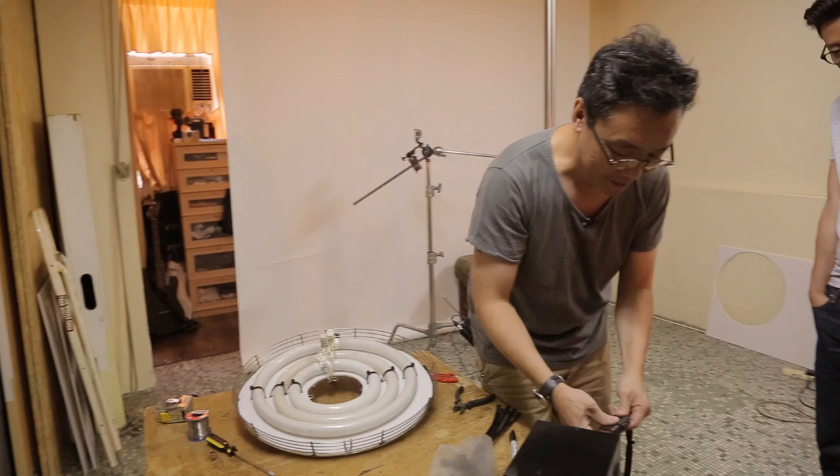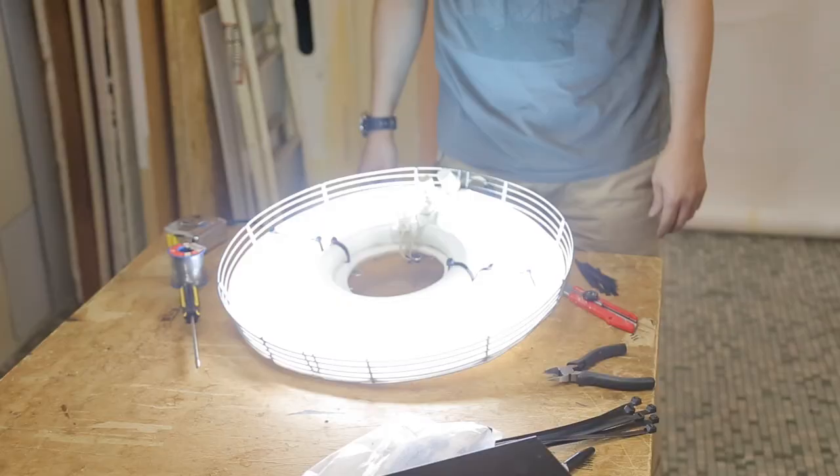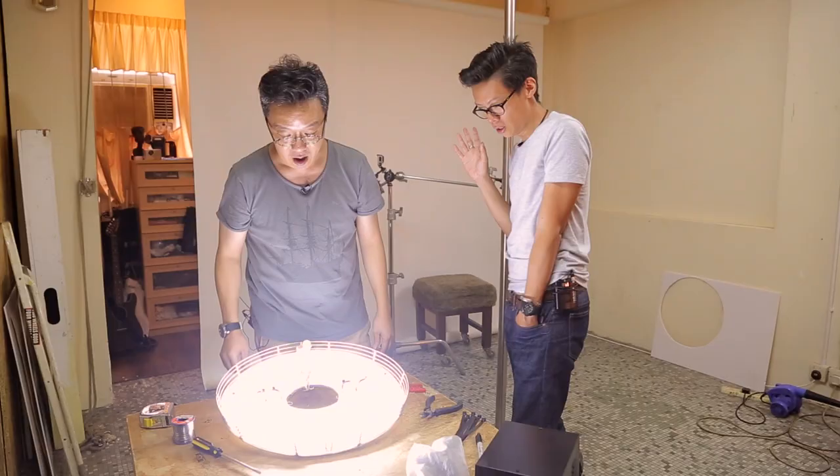The electronics done by Mark. I hope he can wire as well as he can photograph. The moment of truth. Oh no! Oh yeah! Yes! Yay! Ta-da!